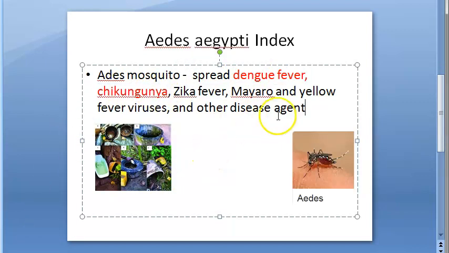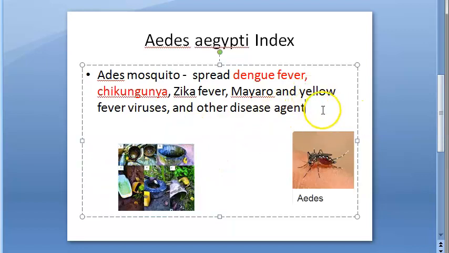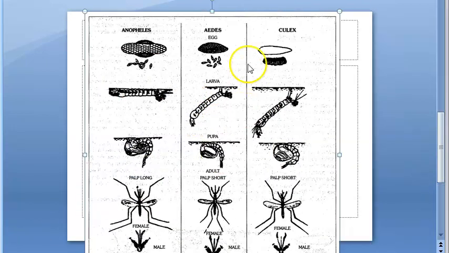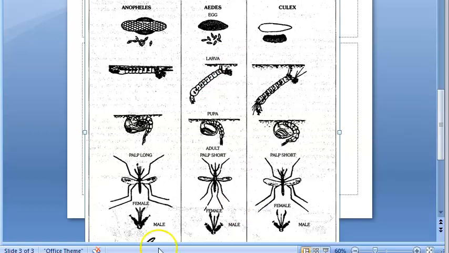These mosquitoes bite during the day. They live with us in artificial collections of water. They bite in the day. Now, how do they lay eggs? Look at that here. They lay eggs singly. And look at how the larva is. It has a siphon tube. Then this is the adult, female and male. You can see the differences. They don't fly that much also, guys.